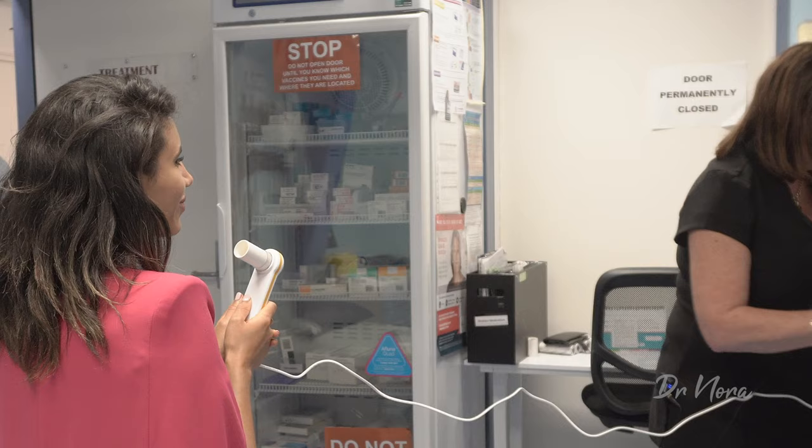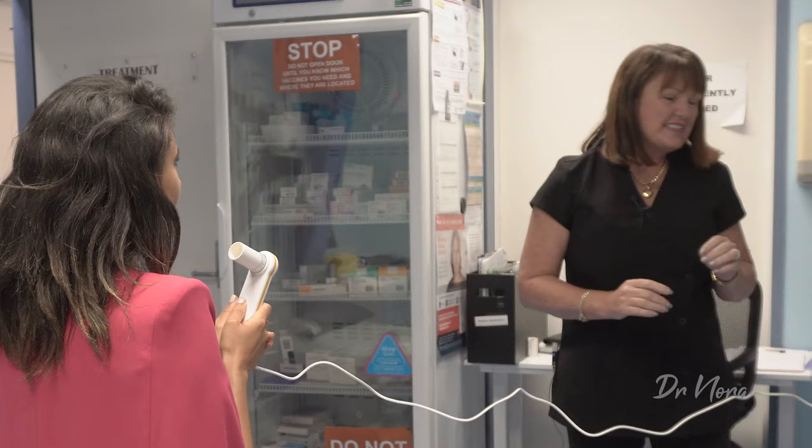function tests. As a general practitioner, many of you will come in, say, with a cough or difficulty breathing or even shortness of breath. And as a doctor, we need to find out what exactly is wrong with your lungs. And so to do this, we use a machine known as a spirometer, and that helps us to diagnose conditions such as pulmonary fibrosis, which is scarring of the lungs, asthma, chronic obstructive pulmonary disease, and even cystic fibrosis. So let's go and get the nurse and see how we do this test.